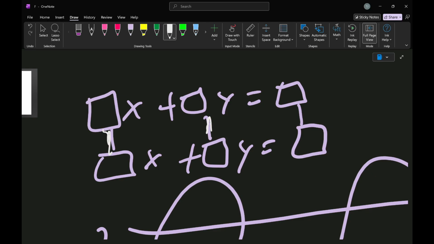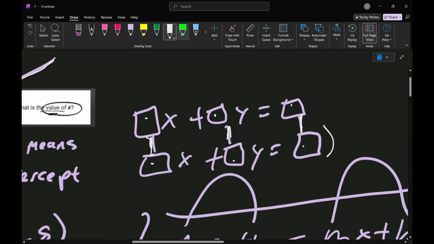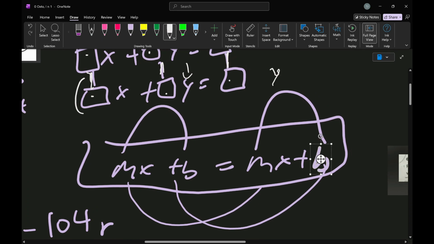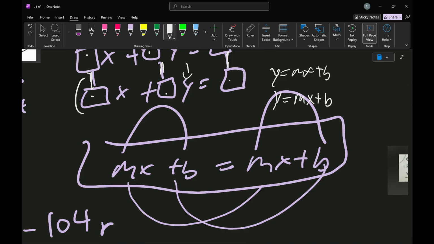But if they are the same line, you can pair these three for standard form, right? This goes with this goes with this goes with this, and they're all proportional, right? Because it can be scaled up infinitely. Well, in this case, since you can't even see the y, that means you have y equals mx plus b, and then y equals mx plus b, right? These are the two lines, and they basically just set these two lines together.